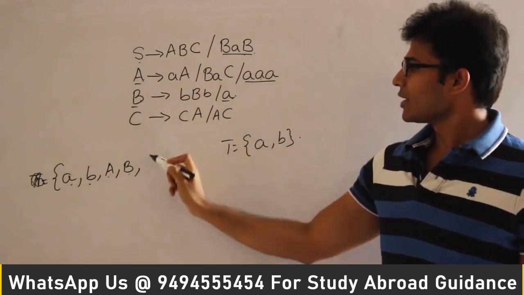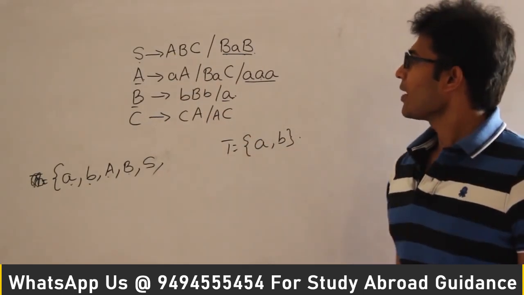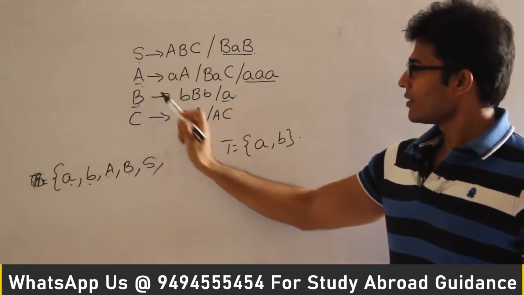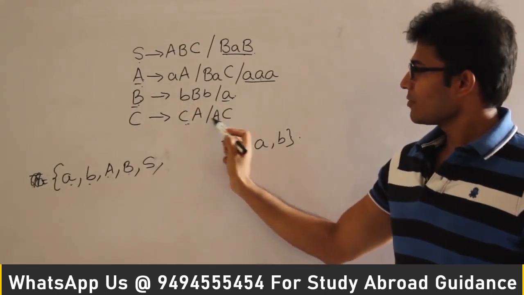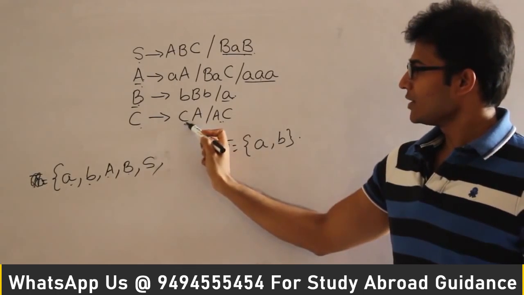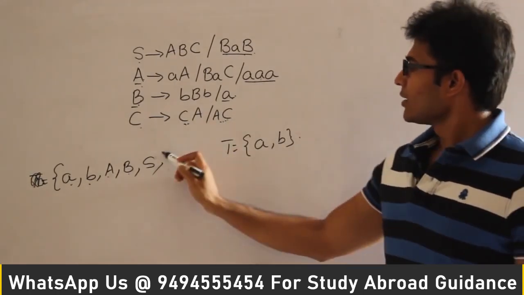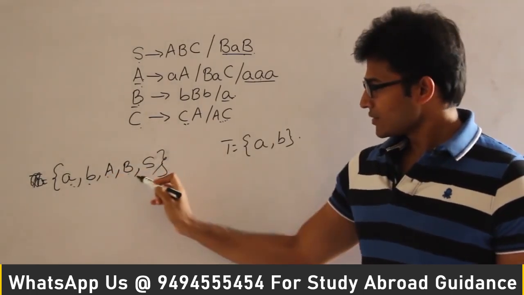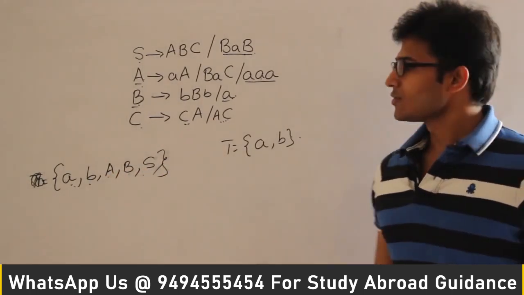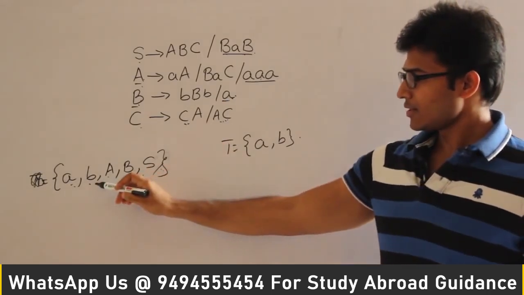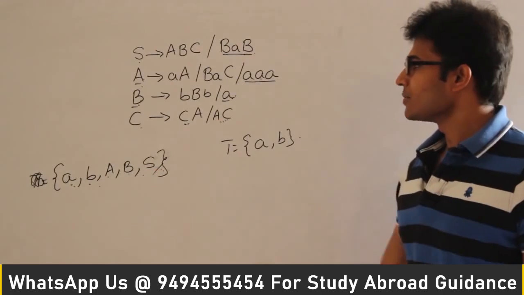These three are useful, these three are already deriving something. Therefore, S is going to derive something, and we have already added A, and then we have already added B, and this one cannot be added because in order to add C, I need C, but C is not yet proven to be useful. Therefore, these are the symbols which could derive something. So, if there are any productions which contain other than these symbols, you just eliminate them.